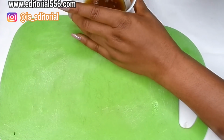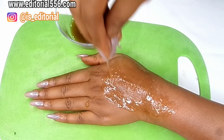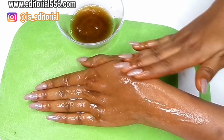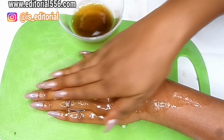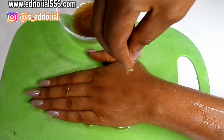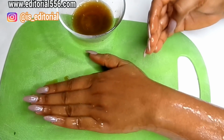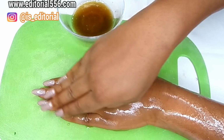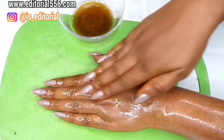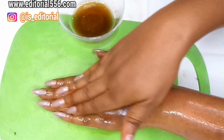Okay, if you have wrinkles or if you have a sagging skin, you just take this, and this is so friendly. Okay, you just apply that onto your sagging skin, onto your sagging jawline, onto your sagging face, and you are good to go. Alright, so this treatment is just going to be as friendly as you would want it. Now, it's something you can use every day. Okay, after you've applied this, you have to give it a little massage, because obviously you need this to lift up your face. Okay, so it's going to do a great job by lifting up your skin, tightening up your skin, and it's also going to help to firm up your skin.